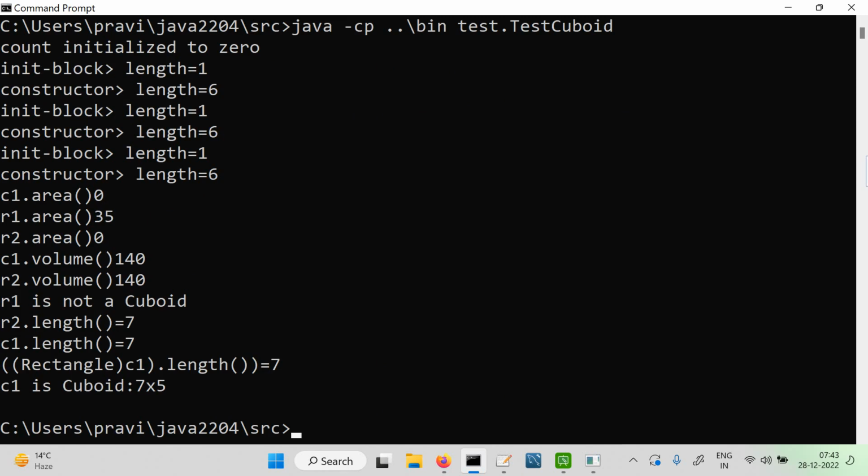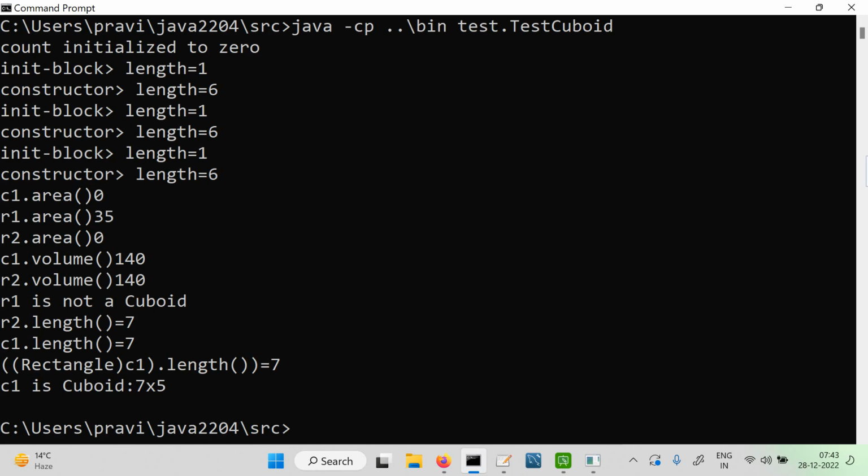C1 is, you can see cuboid colon, and it's only giving me length and width because that's according to the superclass. There was no overriding for length and width in the cuboid class. So this is now using the toString of rectangle.